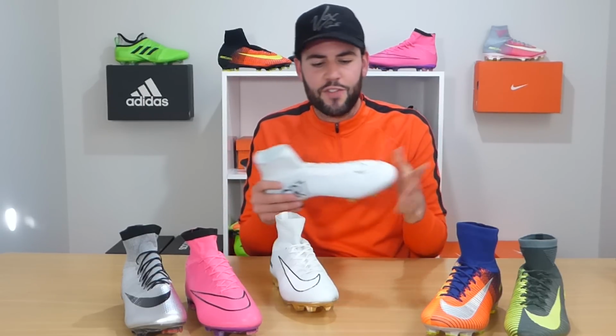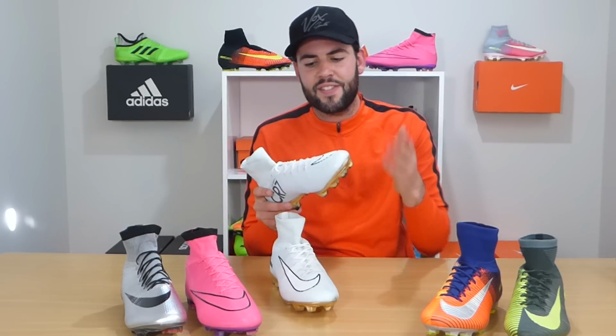Now I can almost guarantee there are so many of you guys out there who want a pair of Nike CR7 Superfly 5s in the Vitórias colourway for the main man Ronaldo himself. But the fact of the matter is, firstly, they'll be really expensive on the likes of eBay, and also there's probably only fakes around. So how can you really tell the difference between a fake and a real?